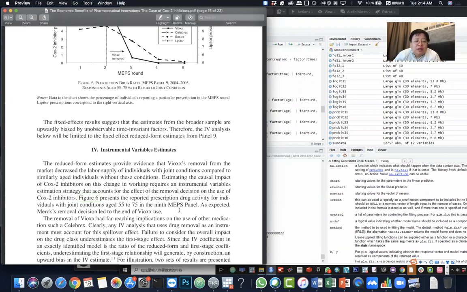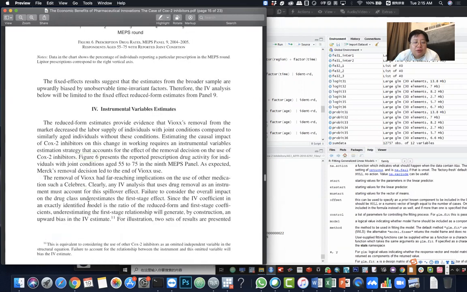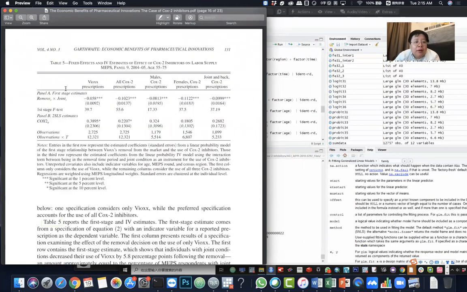So they're actually using the prescription of medicines, and also the prescriptions of some other medicines that are related to the removal of Vioxx, as an instrumental variable. For example, the first one, the prescription of Vioxx, the particular blend of drugs that have been removed from the market. And then another possible IV is all the COX-2 inhibitor related drugs. So using the prescription as an instrument.